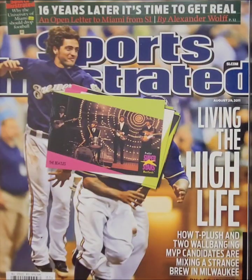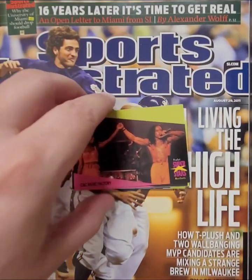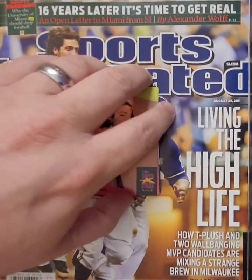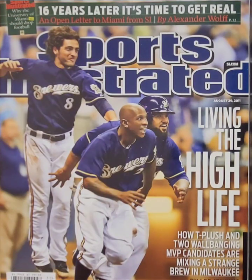This is a cool pack. We got CNC Music Factory. Everybody Dance Now. And then Danny. I'm going to not try the last name out of respect for Danny. But not a bad pack. We got a Cher and a Eurythmics card. So Sting. That first pack, we're going to count that as a win. And let's see what we get in pack number 2.